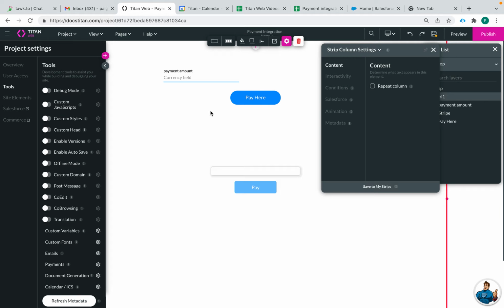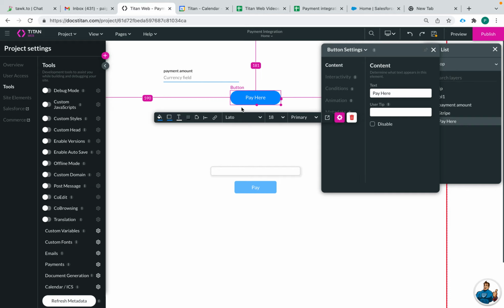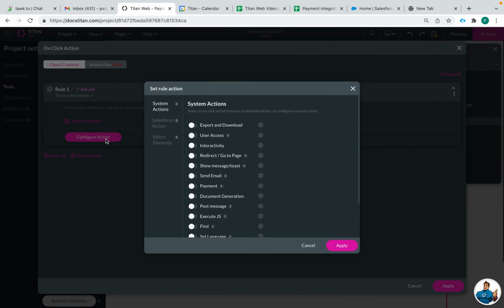And so now that is set up, then if you're not using the widget for Stripe, and again, you can only use that if you're using Stripe, for whenever you want this modal to open up, you would go to the on-click action and configure action, and that is where you can enable this payment to take place.